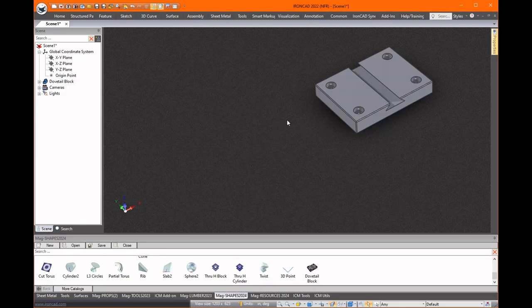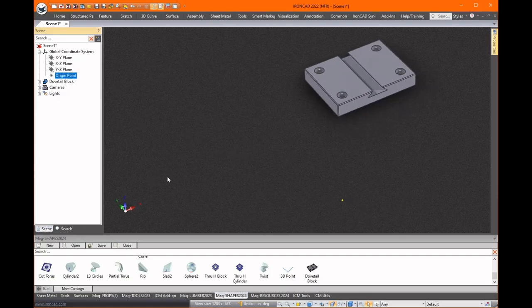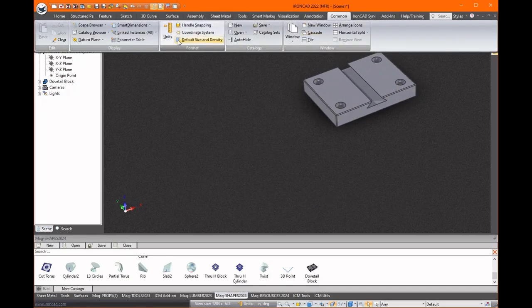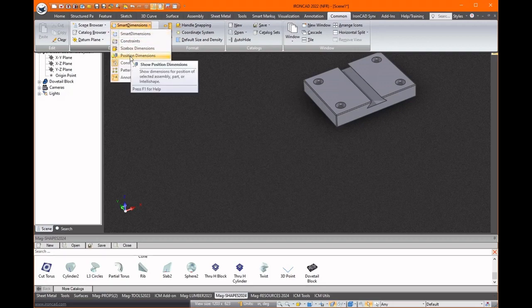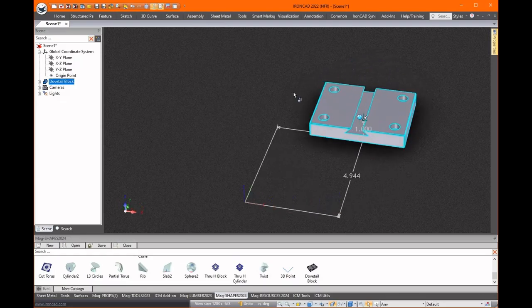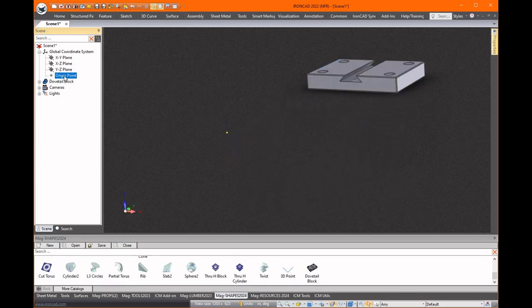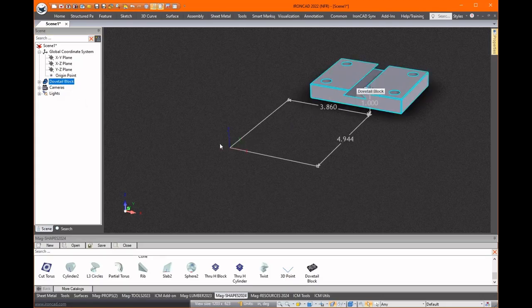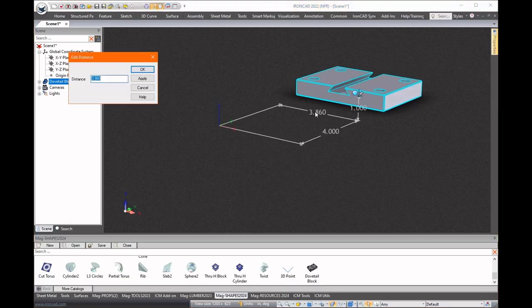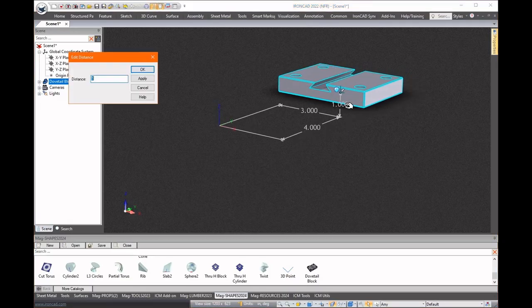On the list is the ability to position a part or assembly in relation to the global coordinate system, or the origin point 0, 0, 0. So in order to do that, you simply go to the Common tab, Display ribbon, and under the Smart Dimensions drop down, hit Position Dimensions. Now when we select the part or assembly, you see we get these dimensions relative to our origin point here. Okay. Now you can double click on them to edit them real easy to reposition your part.